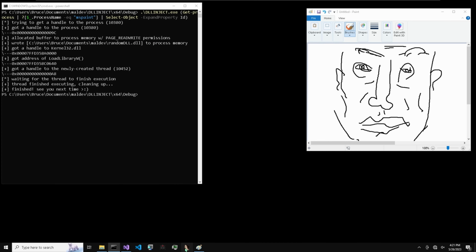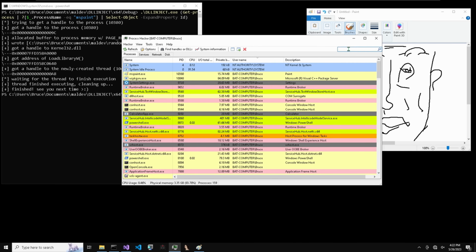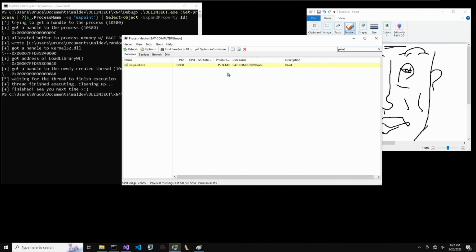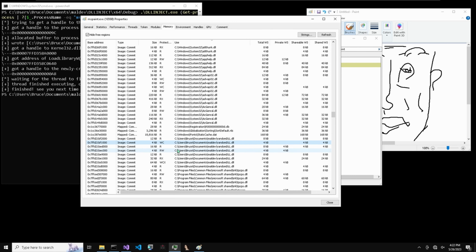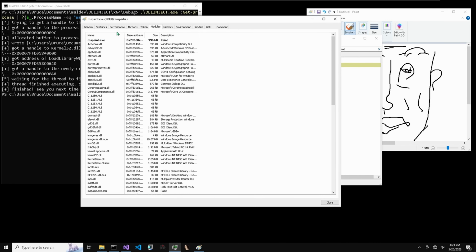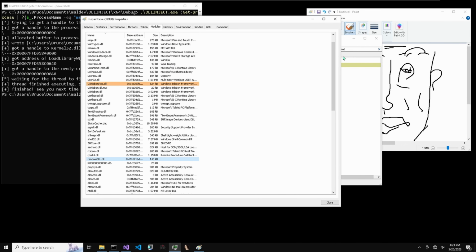And now if we go look at this process within Process Hacker. If we look at, what was the PID? We could just search for the PID. Right, so if we double click on this, we should see our DLL here. Look at that. So we can see it being used here, right? And a thing you'll notice is, firstly, modules. In the modules, whatever modules this process loads, we can see our custom-made DLL in here.